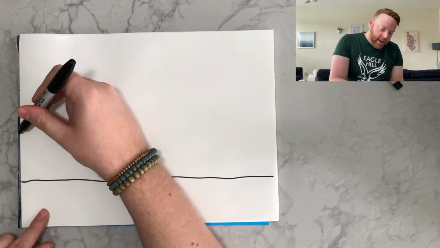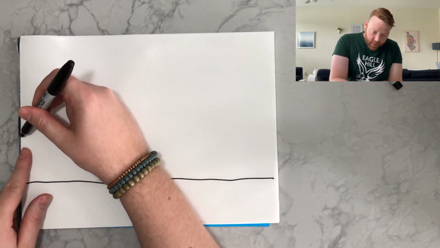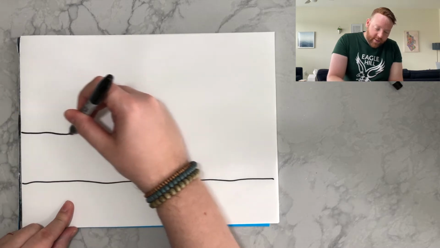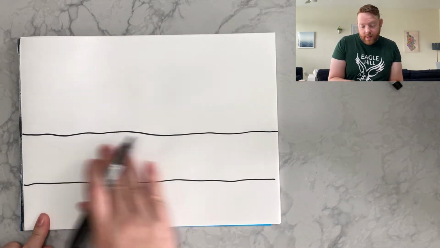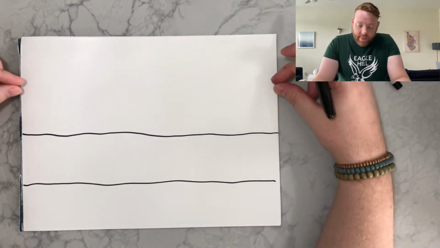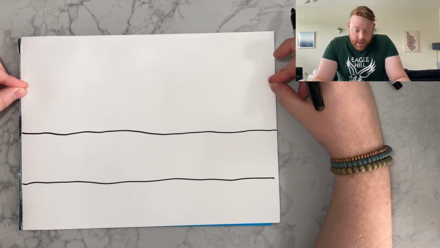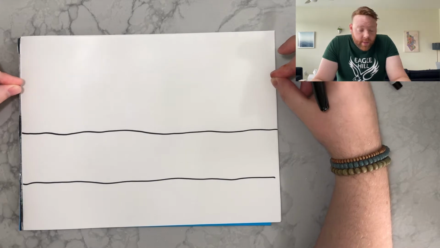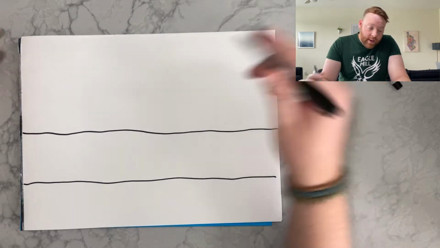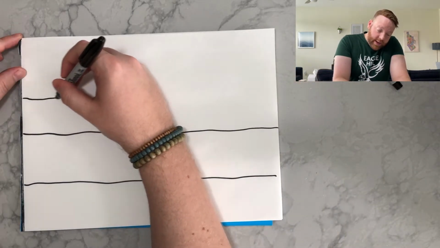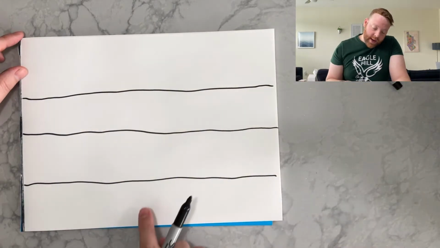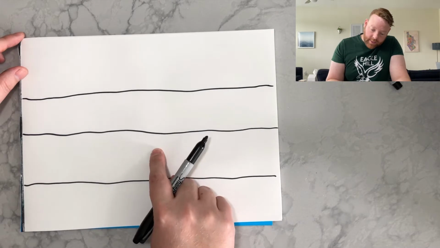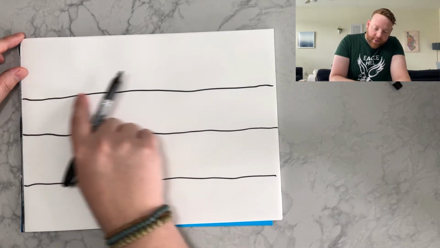I'm gonna make another line a little up further towards the middle of my paper, and this is gonna be for the middle ground. So I have the space for my foreground and middle ground. The last line that I'm going to make when I'm dividing up the paper is going to be for the horizon line. So my horizon line, just like we did last time, is just gonna go straight across the paper again. So right now, I have my foreground, my middle ground, and my background. This is my horizon line.